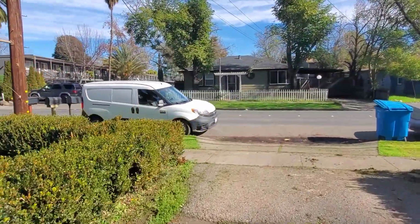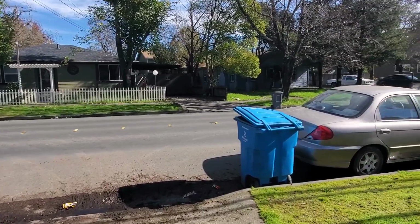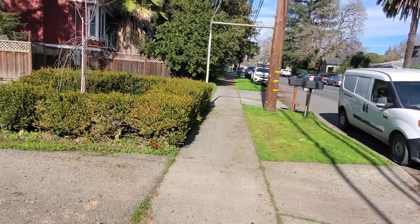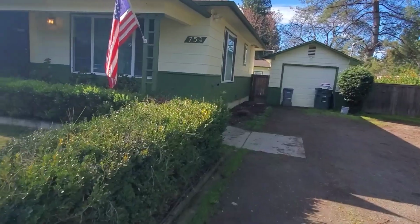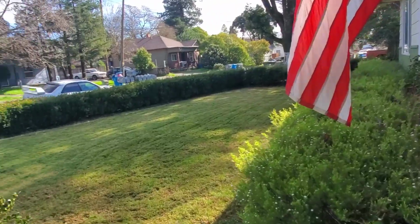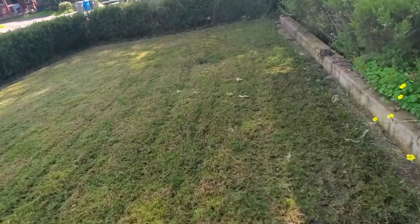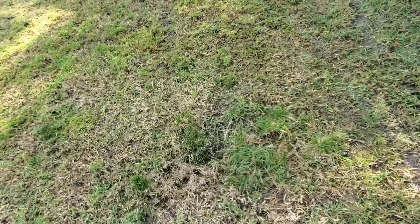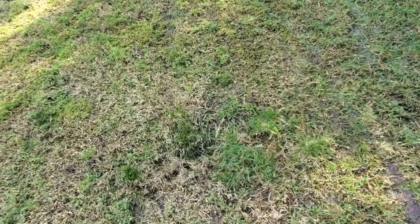Another busy day on the street of shattered dreams. Nice and warm, but it ain't gonna last long. I got this all addressed, pretty much under control out here. So it's time to grab our bags and get over here and do the fill. In this area, the lawn is all cut. Good. People throw plastic bags and crap over this. But you might be able to see a little more obviously how deep that is there. So let me grab the bags and let's start filling her up.